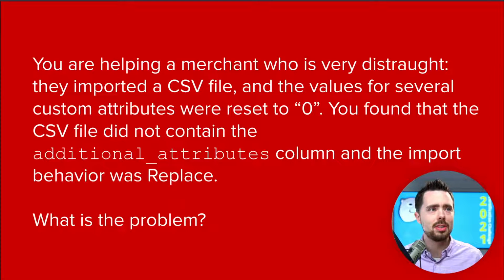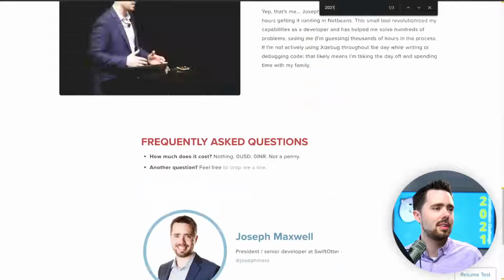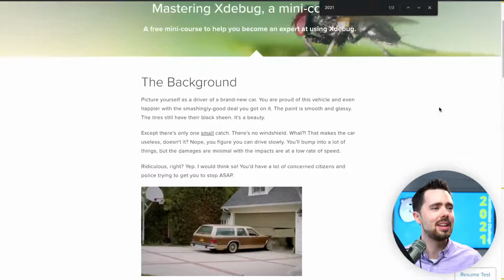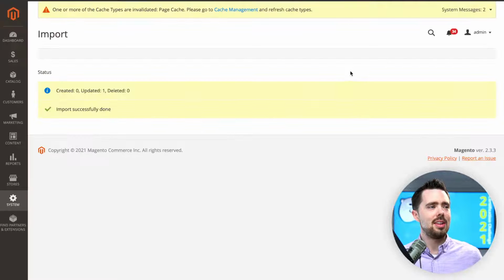Charles, I've been using Xdebug since 2021. Looks like I might have a little mistake on my page here. Let me just see this here. Well, so real quick, we'll take a little diversion. Oh, come on. Chrome has a little bit of a problem when you drag tabs around from screen to screen. Huh, that's funny. It's a typo. It should be since 2011. That's good. Yeah, so I think it was 2011 that I started using Xdebug. So, yeah, definitely an issue there. So we will get that resolved. That's hilarious. Good mention, Charles. That was like some eagle eyes there.